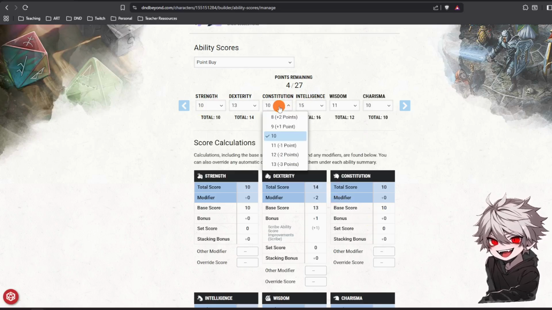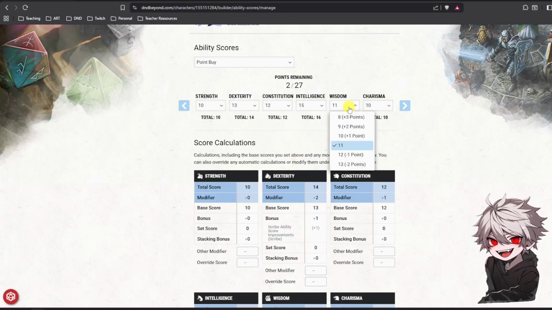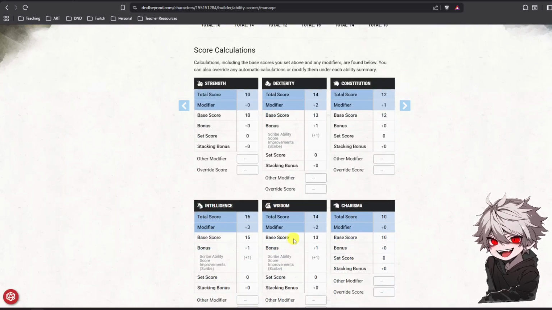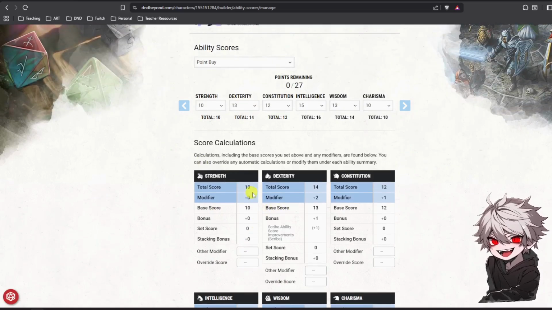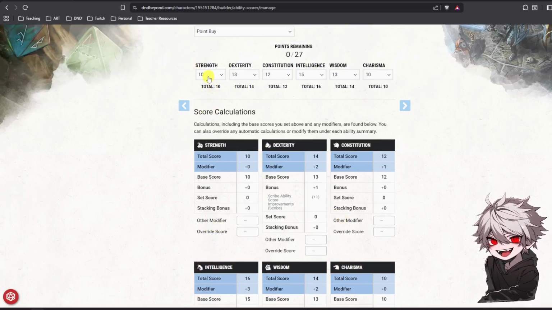And let's boost our constitution to 2, right? Gives us more health. We can also make our wisdom 13. There we go. Okay, good. Wisdom 13, 14. Yeah, that's pretty good. Yes, I like that. So dexterity and wisdom are 14, intelligence is 16, constitution's 12, 10, 10. Now you can play around with this, of course, and make it a bit higher. The reason I made my strength 10 and con 10 is often we want to break the stereotype of a squishy wizard.